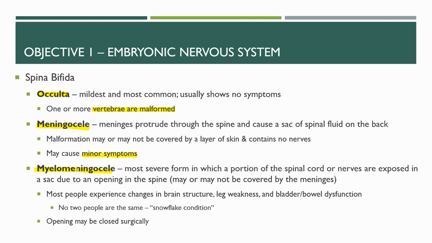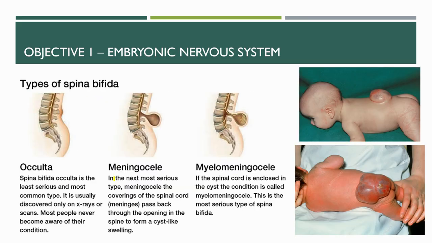So this one, the symptoms are much less than the myelomeningocele. Now the difference between these two, once again, myelo refers to spinal cord. This is where a portion of the actual spinal cord or nerves are going to be out in that little sac. And so in this case, when you try to correct it, you will be dealing with nervous tissue, which could lead to more severe complications. They can often close it surgically, but you could experience nerve damage in the process. And so this one is definitely going to be the most severe.